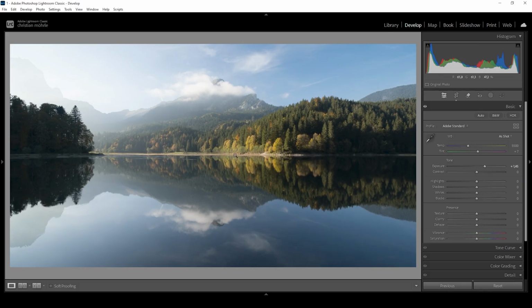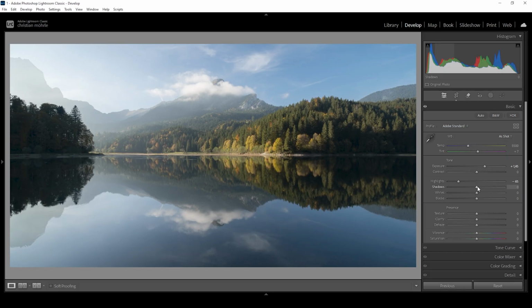The only problem we have is now the highlights are a little bit blown out. To fix that, we are simply going to bring down the highlight slider. I do want to have some kind of heavy highlights in this scene, but I think right around here is a pretty good spot. The highlights are still kind of bright, but we have a lot more detail on the far left side. Beautiful.